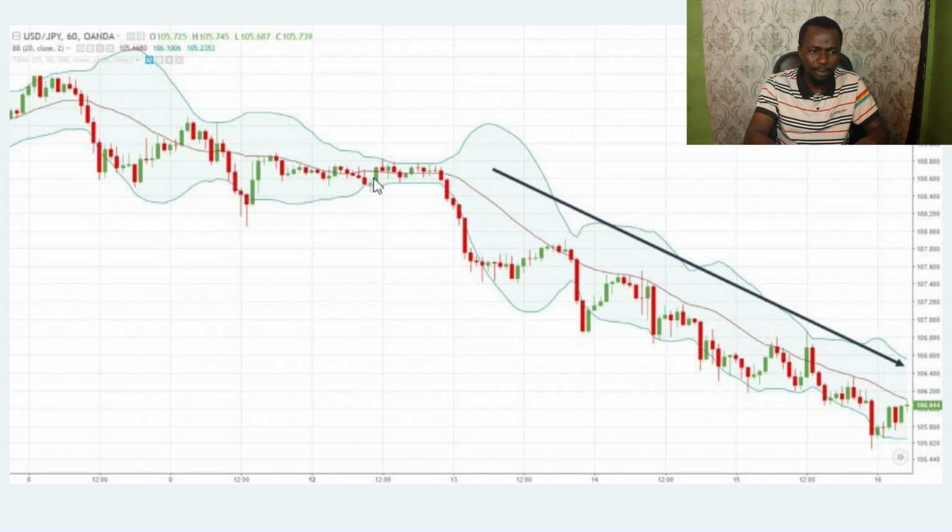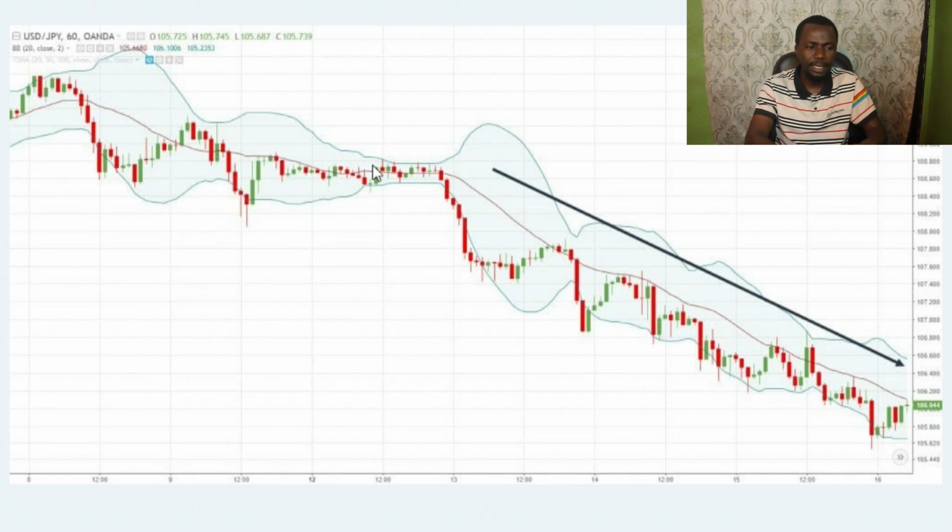So you can see before the market was in a high volatility. You can see how expanded the Bollinger Band is, right? Then suddenly it enters into a tight consolidation, which is from here to this place. Then what happened? It breaks below the support level and the downtrend continues again. So in this type of market, you are only meant to sell, not to buy.